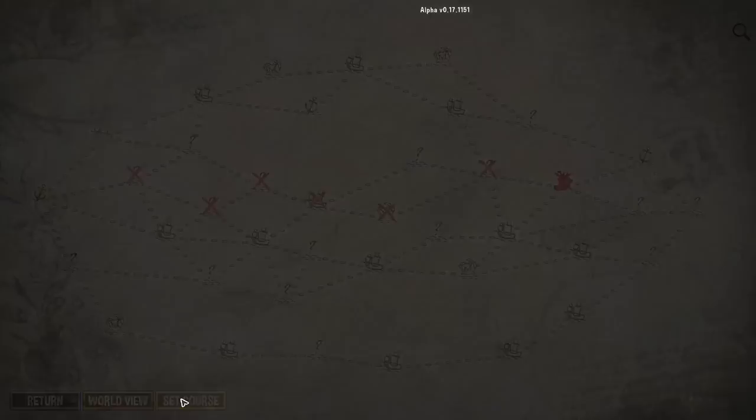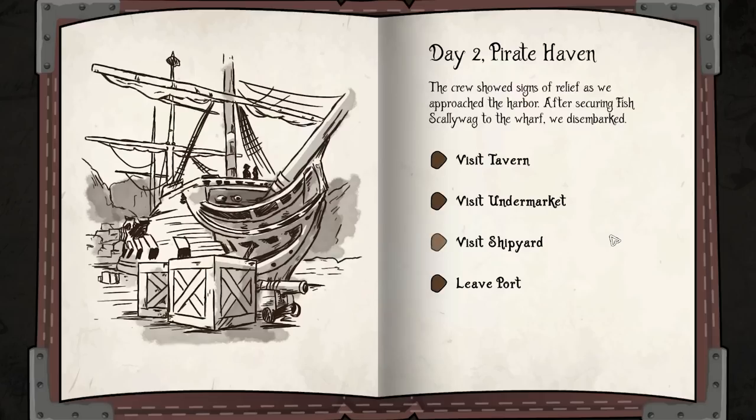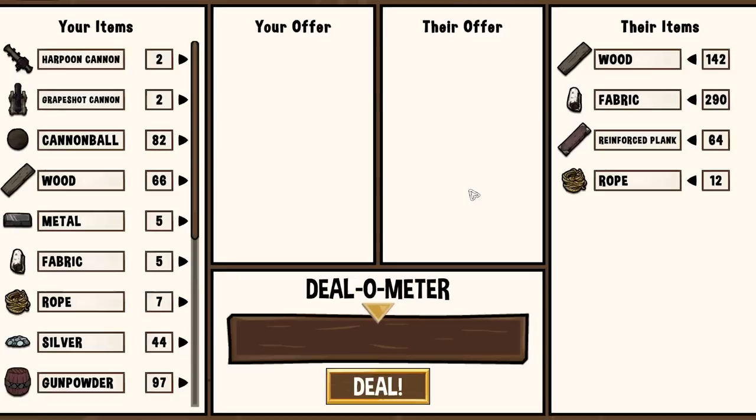Day two, Pirate Haven. The crew showed signs of relief as we approached the harbor. After securing fish, scallywag to the wharf, we disembarked. The undermarket, the shipyard, or leave port.